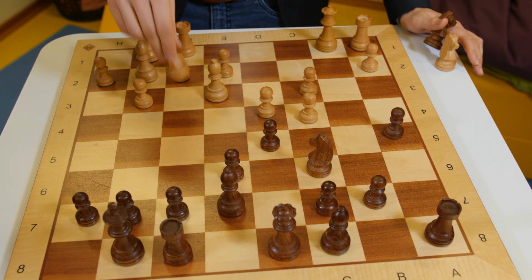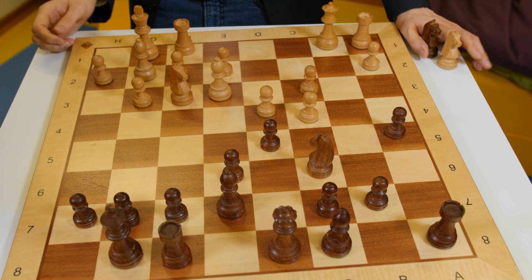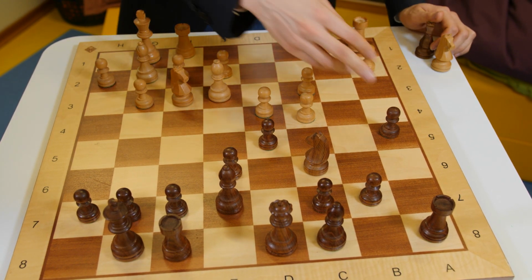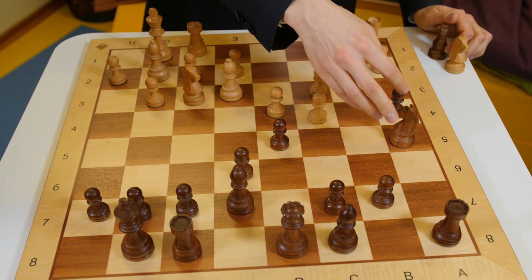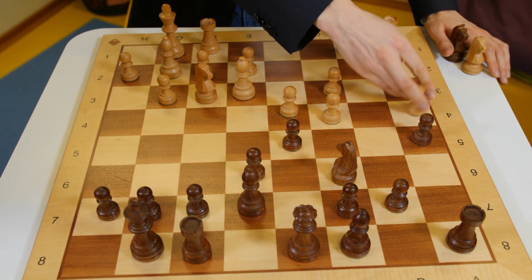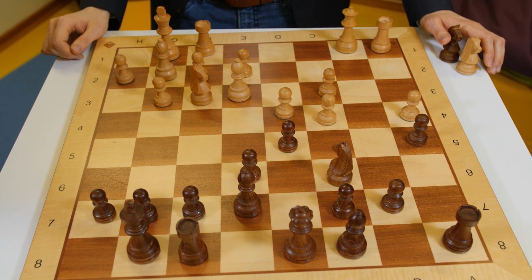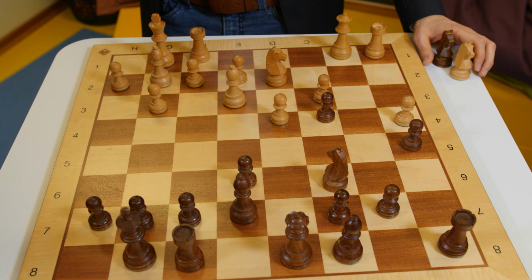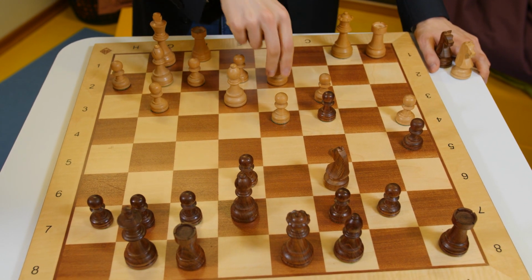But of course, I can't manage all of it, and the only dangerous idea that I saw is connected with a4 and knight a5, to create some kind of grip on the light squares. So I decided to go a4 myself. And here, if he takes on c4, I just go knight d2 and win the pawn back with quite a large advantage.